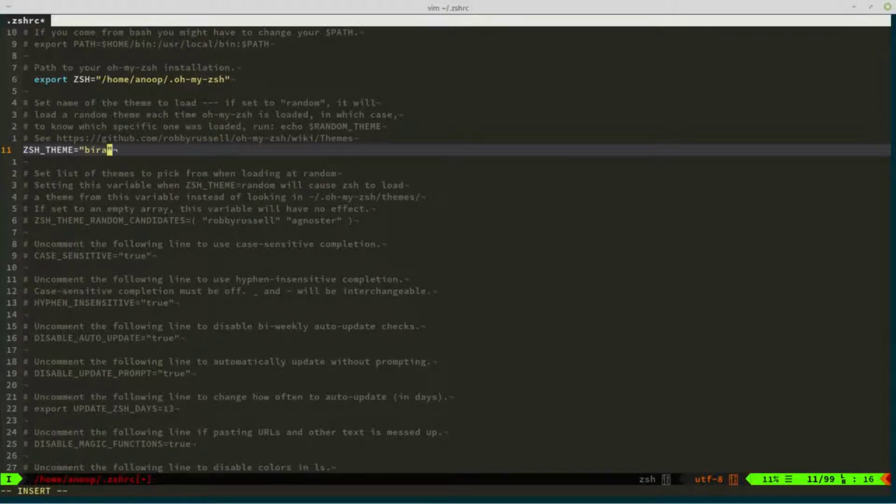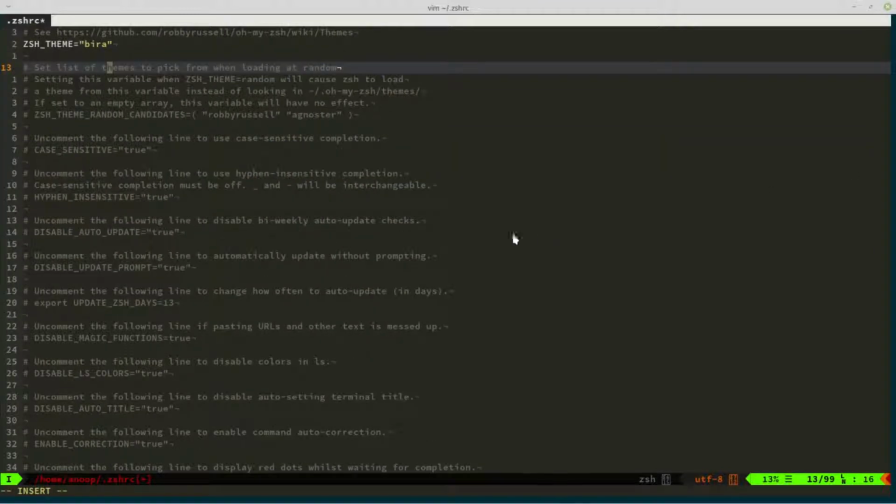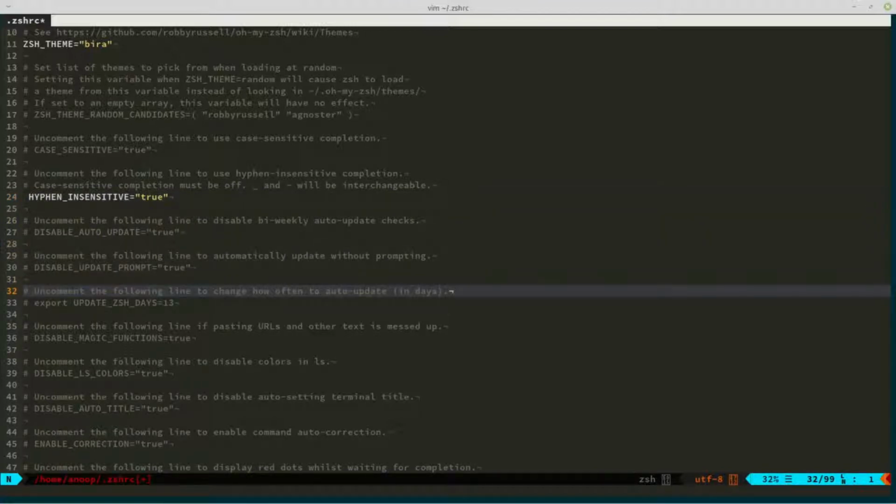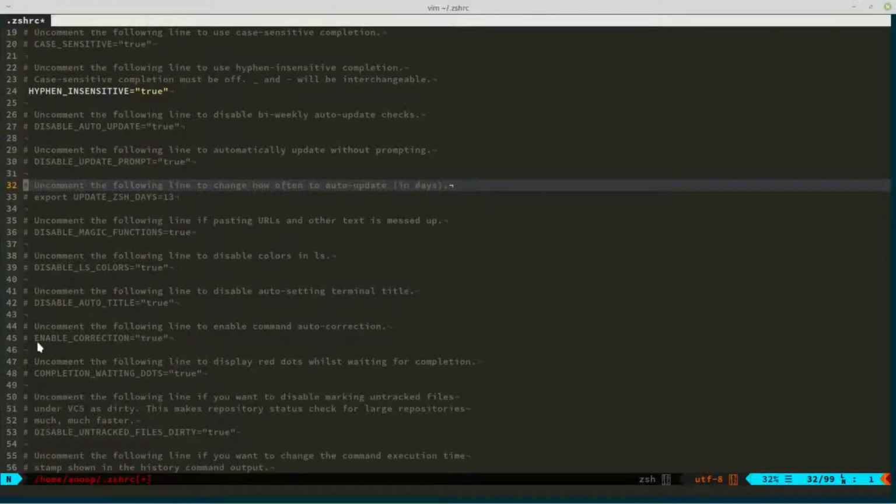And then I'll enable hyphen insensitive to true, and then I'll enable some parameters like, what's that. Okay, I'll enable correction to true.